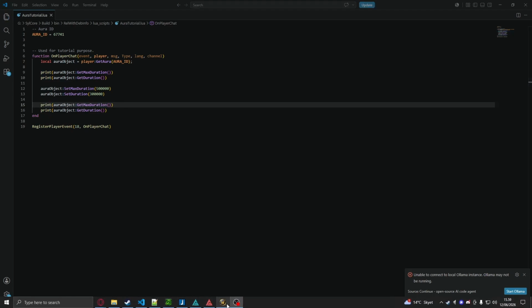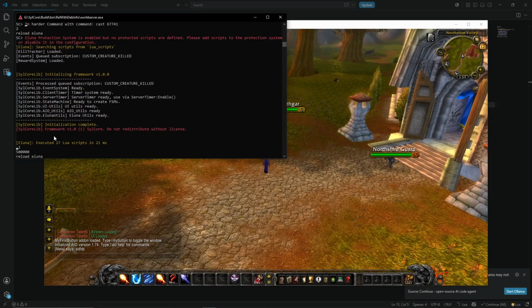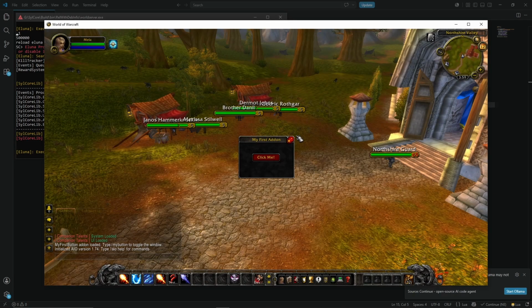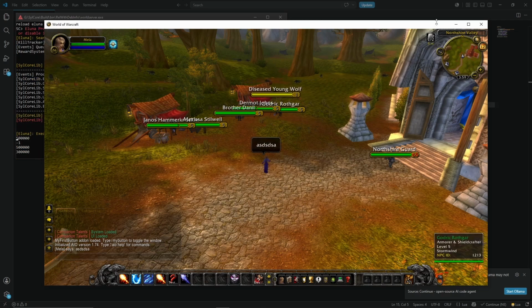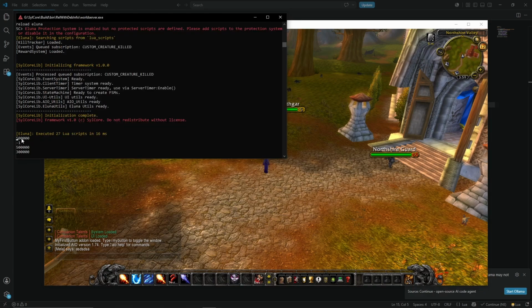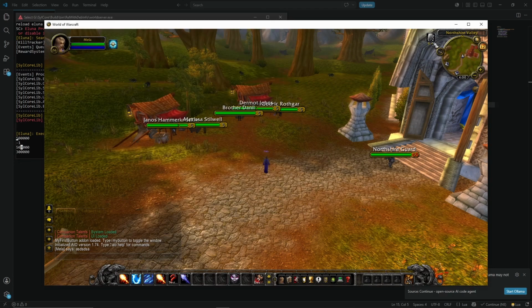So let's go back into WoW. Again, reload. Click here. Just if you have IO installed, and rewrite something. And now you can even see it says 5 minutes up here. And as you can see, we first set the duration. And of course it doesn't say -1 here, because I already did it in the last example. Don't mind that, but it will normally say -1, -1. So you see, we set it here and then we set it to 5 minutes.